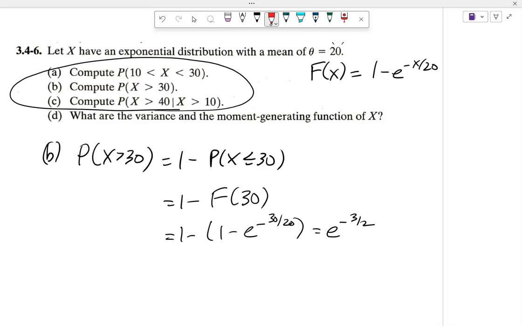Okay. All right, let's talk about A. Before we talk about A, the part that I just circled in red, or I guess rectangled in red, what probability does that represent again? Just the part that I did in red. What probability does that represent? Everything up to 30, right? So looking at A, how could I use that to help me compute A?